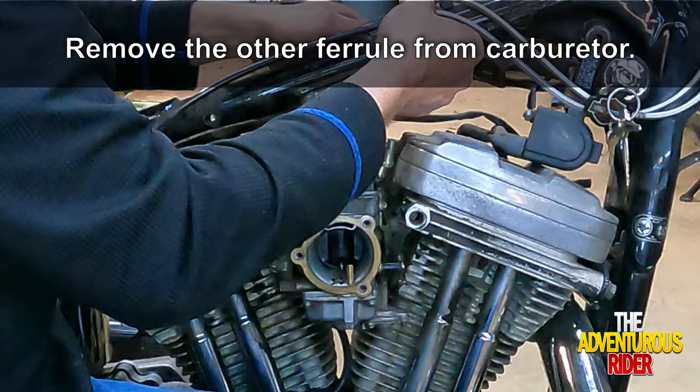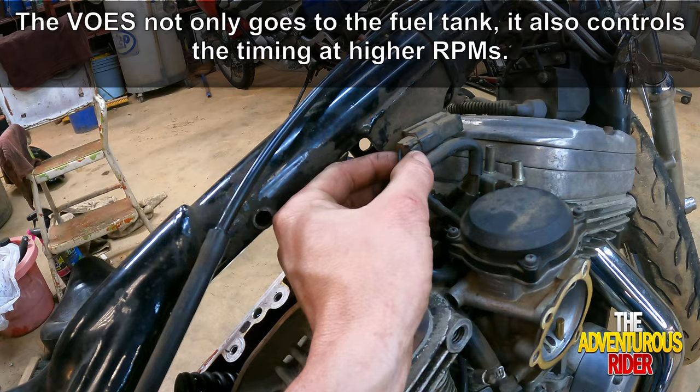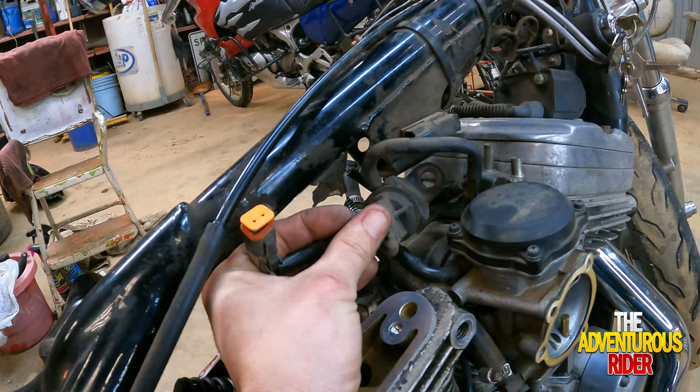All right, we got both throttle cables loose. So here's that VOES system that I was talking about. In order to disconnect this, we're actually just going to unplug our electrical connector right here. And then the rest of it should come when we take the carburetor loose.